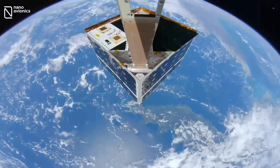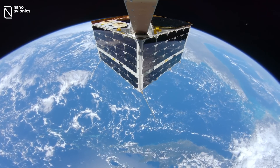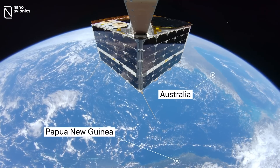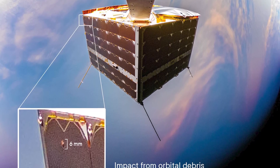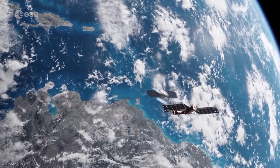A satellite has survived an orbital hit. We always talk about the impact of space debris, and now we have a report from a spacecraft that lived to tell the tale. The satellite is called MP42, from a company called Nanoavionics, launched in 2022 as part of SpaceX's Space Transporter 4 mission. According to the company, the spacecraft was hit by a chunk of space debris fairly recently — it hit one of their solar panels, knocking a 6mm hole, about the size of a chickpea. They didn't notice any drop in power, but took a selfie and spotted the divot.